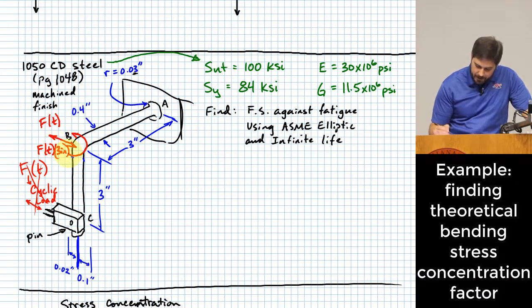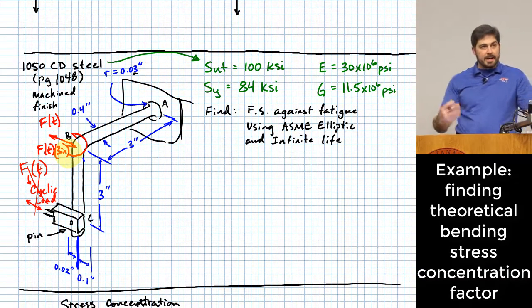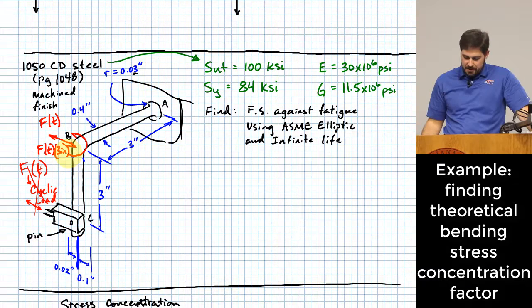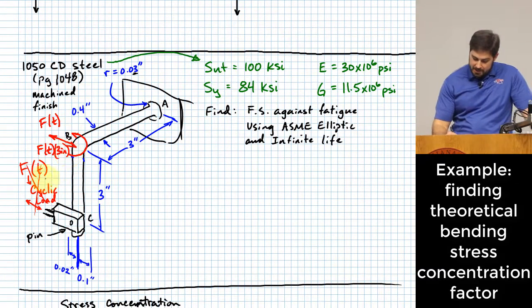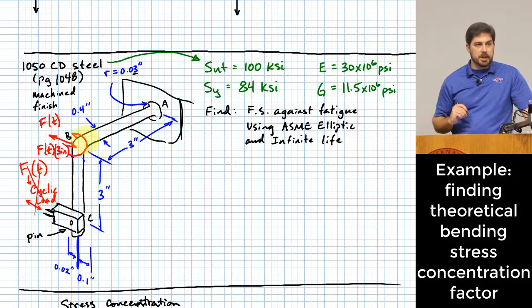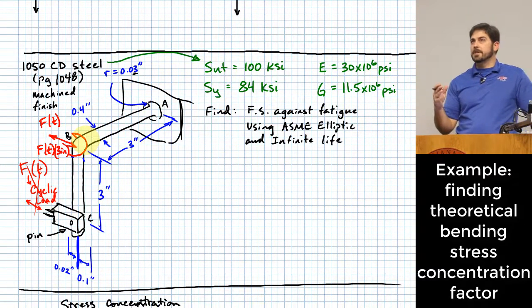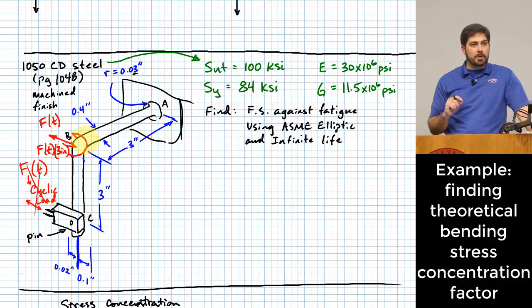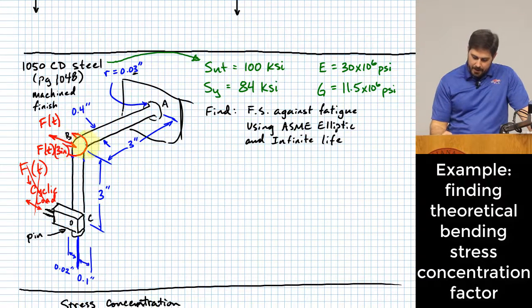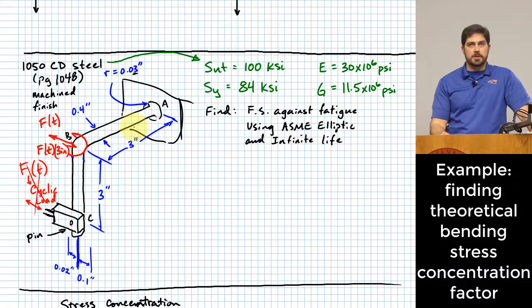Okay? So we kind of got a little bit of a start there on analyzing what's going on with this rod. But by replacing our original load with this load setup, it allows us to visualize what kinds of stresses are probably going to be induced in rod AB. And where do you think the worst case is going to be? Where's the critical location going to be?